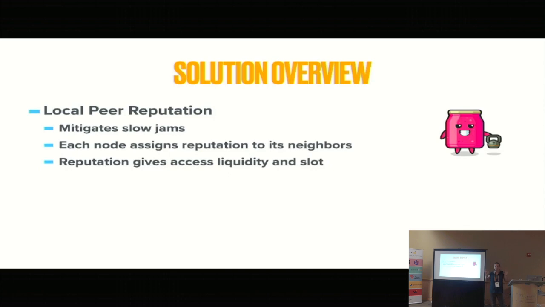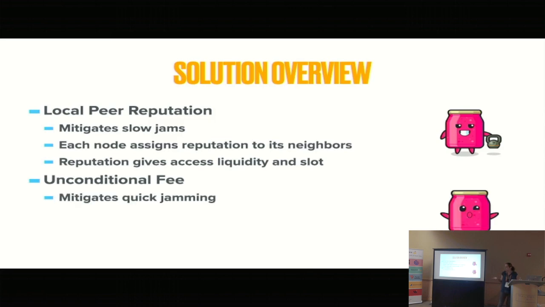Now, the reputation is not a big deal. If you have an excellent reputation with a neighbor, the only thing that it gives you is more access to more slots and more liquidity. Even if your reputation is not great, it's okay. You're a new guy in the neighborhood, nobody knows you. You have access to some liquidity and to some slots. It's usually okay for any everyday use or something like that. But to have the ability to use all of the slots or all of the liquidity in a channel, you do need to gain some reputation with this neighbor of yours. So this is the idea behind local reputation.